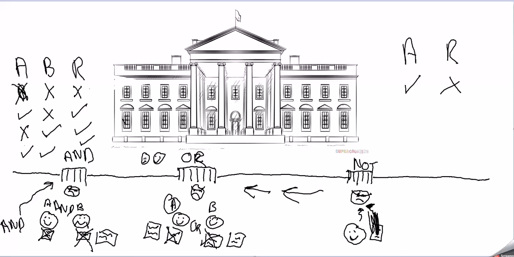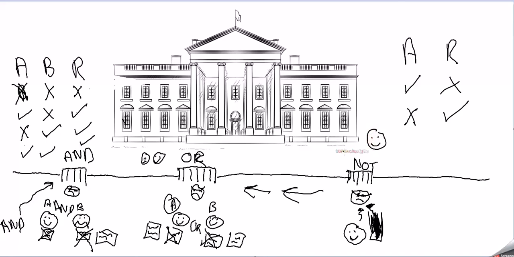Now let's imagine that he comes up to him without an ID card and says, "Hey, can you let me through?" The security guard will go, "Of course you can." So I haven't got an ID card. Result is I can get into the White House.